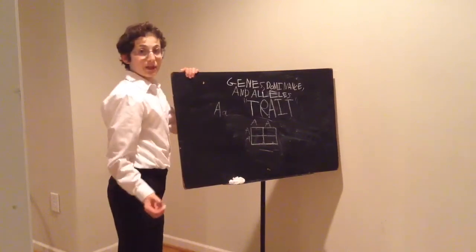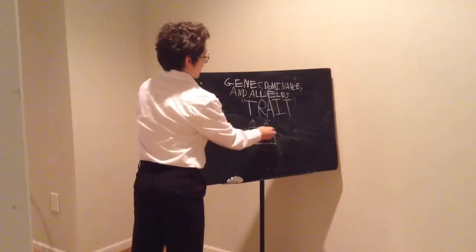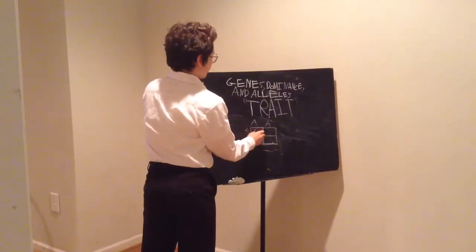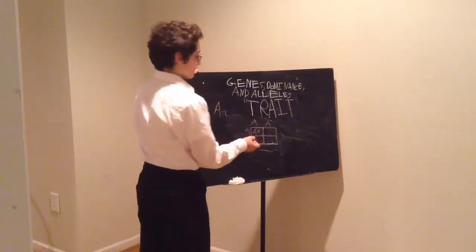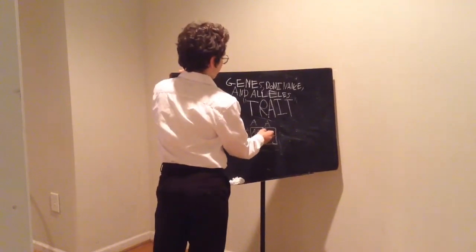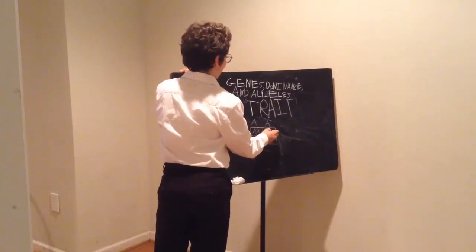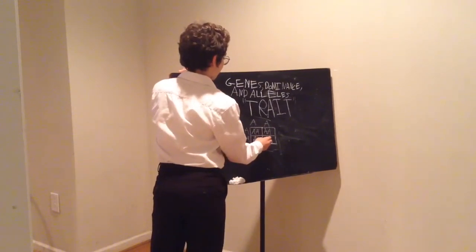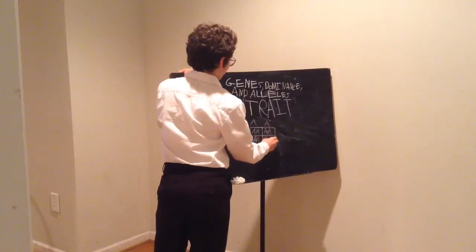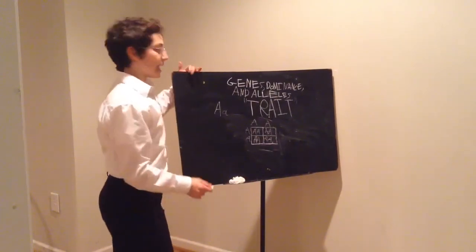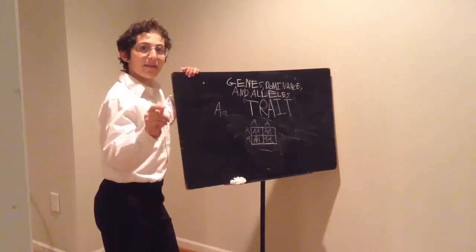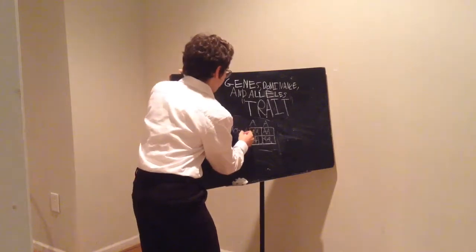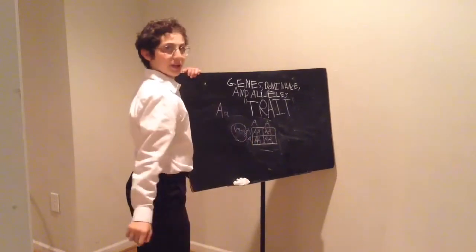From then, it's simple addition. You're just going to add up the A's in the boxes. So in the first box, we have 2 capital A's, so 2 dominant alleles. In the second box, we have 2 dominant alleles as well. And you'll see the process is repeated in the third box and the fourth box. So this tells us that your chance of having a double dominant is 100%.